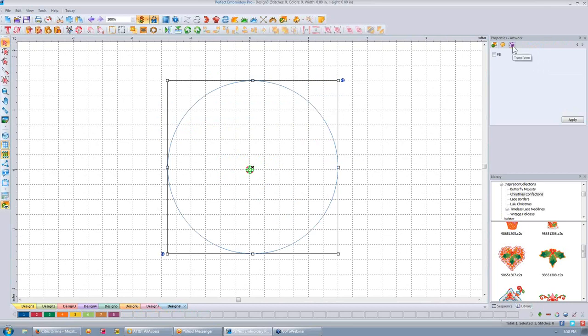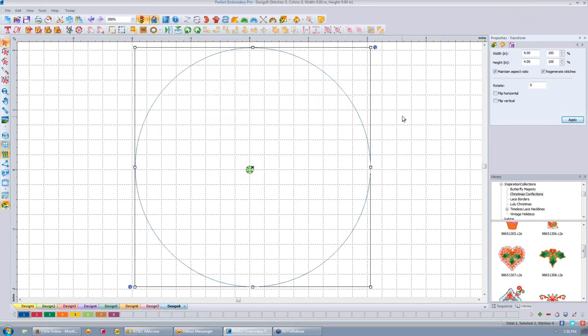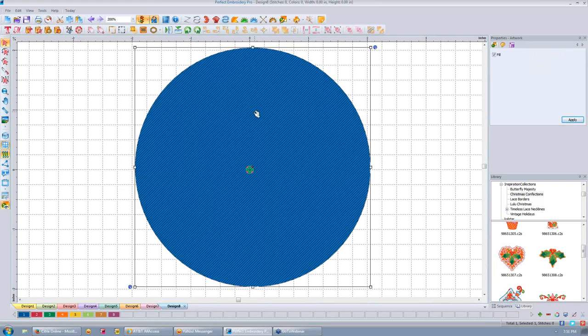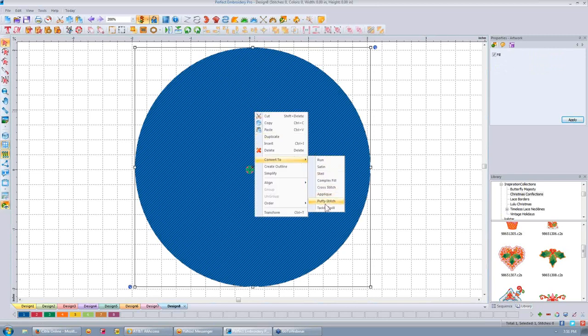Now when I look over here in my properties at my transform, I've got a width of 2.9. I want to change this to, let's make it a 4-inch circle and click apply. All right. And in properties, I'm also going to change that to a fill and click apply. Now, here I have, it's just artwork. It's sitting on the top of my desk, or my design page. If I select it and right-click, I can convert it, because I've already created it, then it's a process of converting it instead of being in digitizing mode.